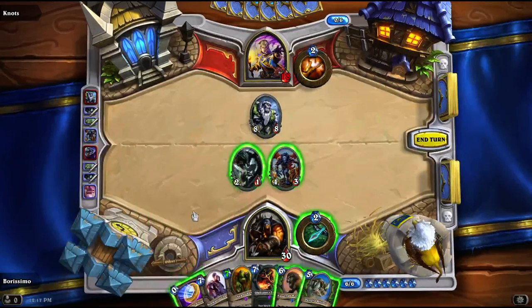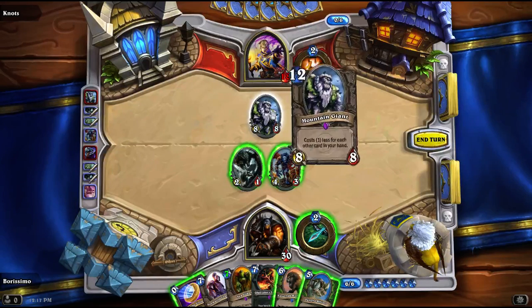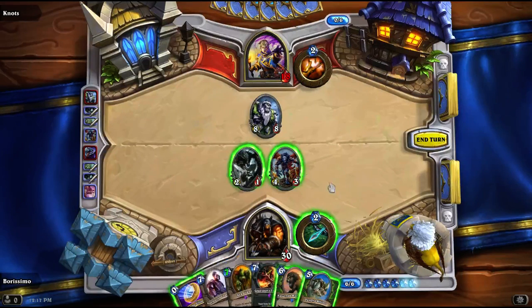I could coin something out. I could coin out the Stormwind Champion. Make this 5 and 3. I could actually trade them both in, but why do that? I could just swing by for 8 damage, take him down to 10 health. 10 health is actually a pretty important amount of health, because then, assuming he plays the Mountain Giant into my Stormwind Champion, these guys keep on swinging.